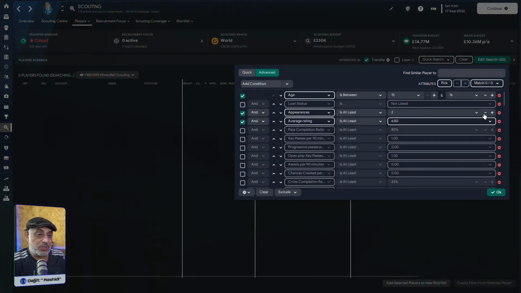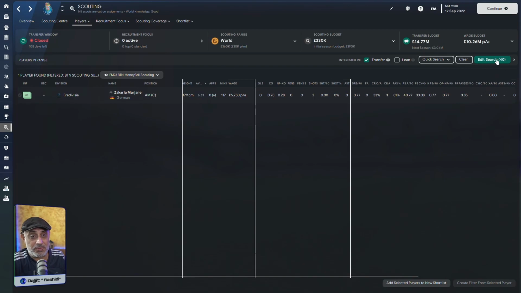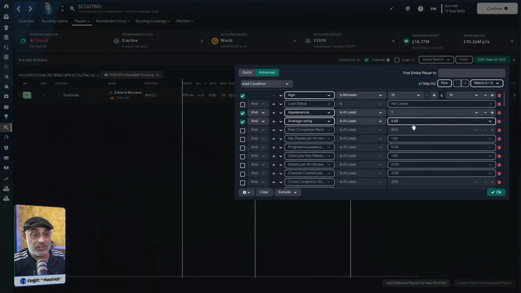It's really simple. You can drop this to 1 if you want. As long as they make one appearance, they must be half decent, right? Or you can even drop the average rating. Football Manager hasn't changed in one regard for a long time: the AI managers' inclination to play youth players. It hasn't gone up in the last few years, has it? Unless you've got a good world reputation and outstanding attributes, that's the only way they get to see first team action. So if those kids are 15 to 17 and they are playing first team action, don't you think those guys are wonder kids waiting to be signed up by your club?